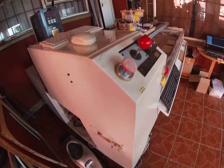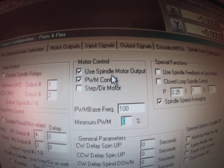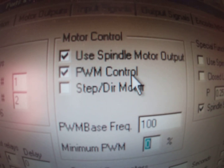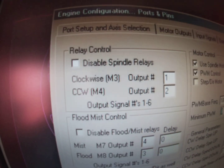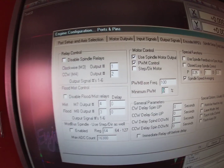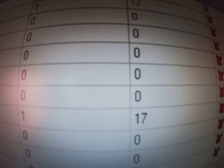Pin 17 of the printer port is important. If we go to Mach3, the setup - as you can see the two top boxes are clicked, that is set at 100 and this is set at zero percent. Now importantly, the spindle realise output number one - if you go to the output tab, this is where it comes in: output number one is there and it's set to pin 17.